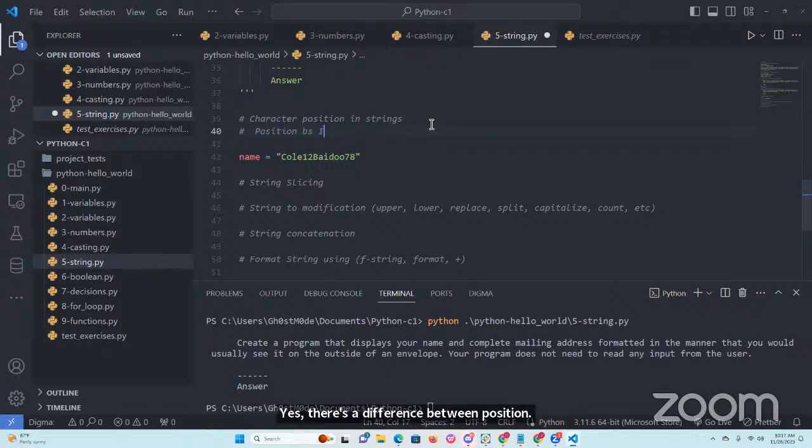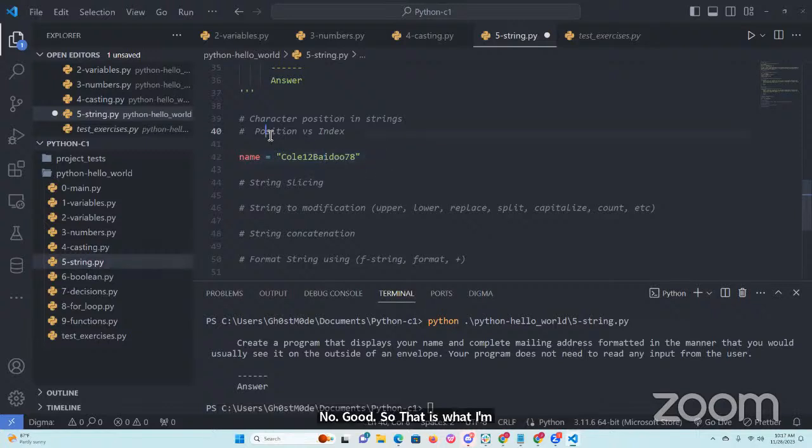So let's do position versus index. What you gave me was the index of C, but it exists in position 1. I thought we never start from 1 in code. Good, that is what I'm telling you.